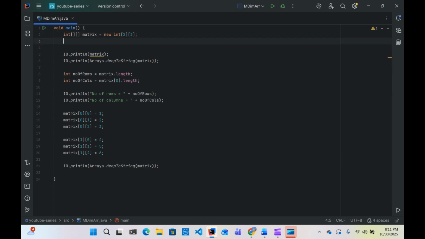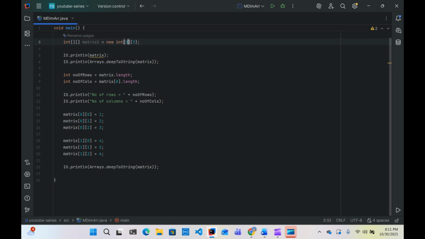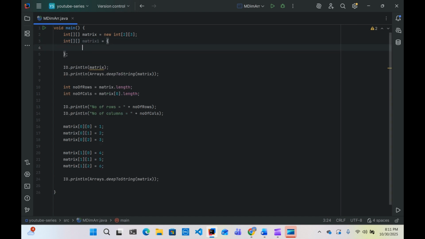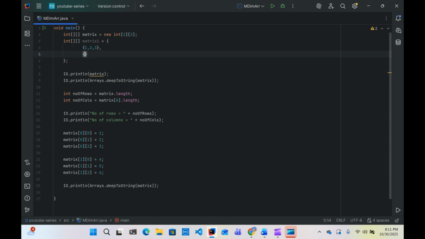So what I can do is duplicate this line as well, and instead of naming it matrix, I'm going to name it matrix1. And what you can do is keep curly brackets, and this is the whole matrix. If you have, for example, 1 and 2 and 3, this is going to be the first row, and this is going to be the second row, right?